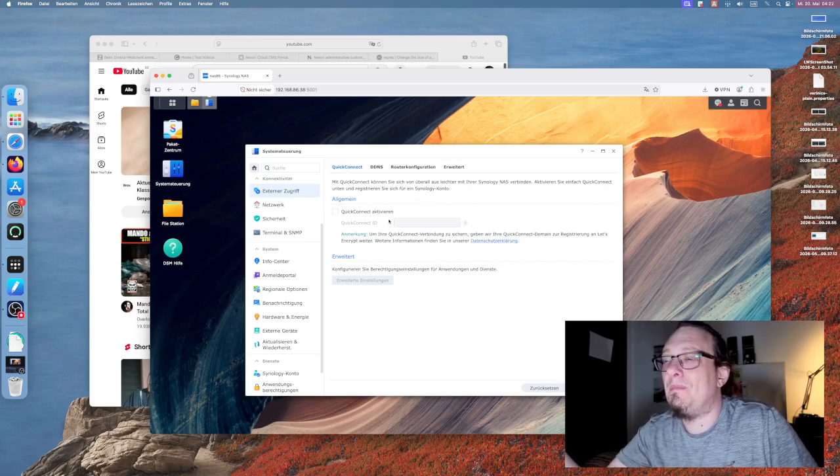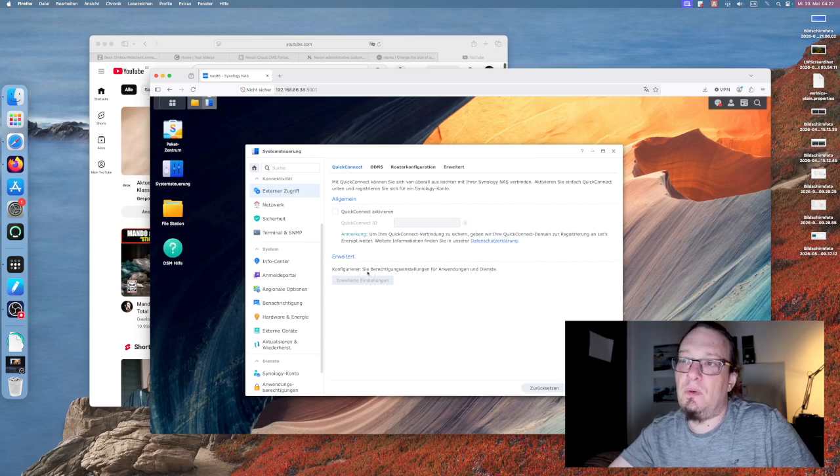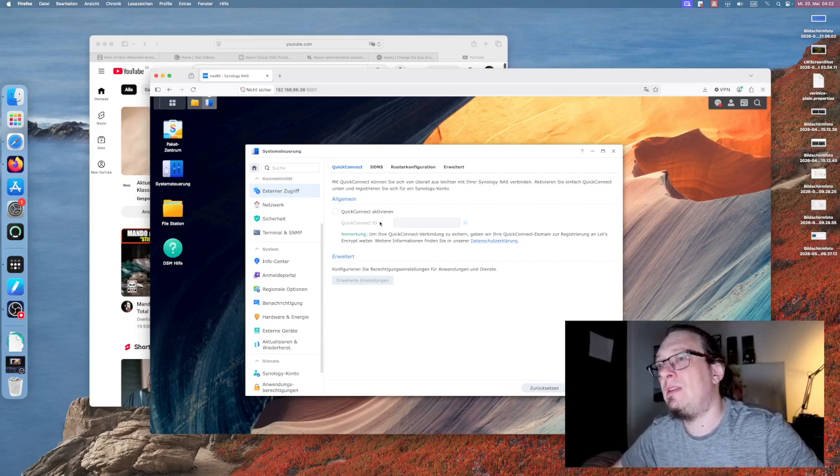Yeah, if you use Quick Connect, which I also do for some NAS, you should have a long look at this part and only expose the services that you want. And you should be aware that that turns that NAS into a hostile component on your network.